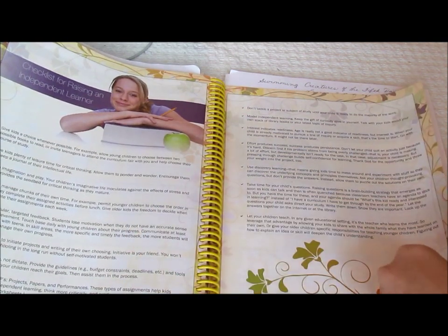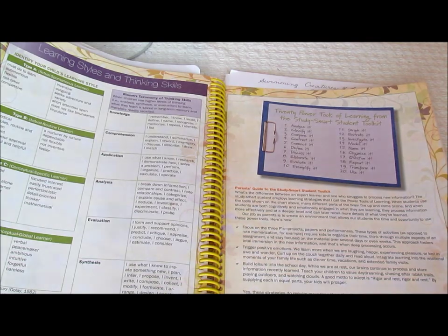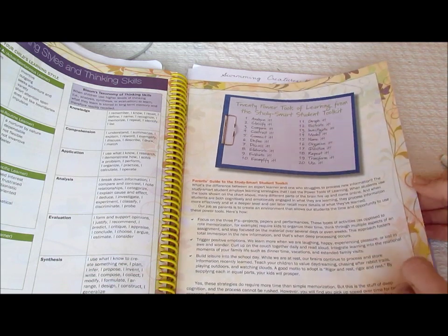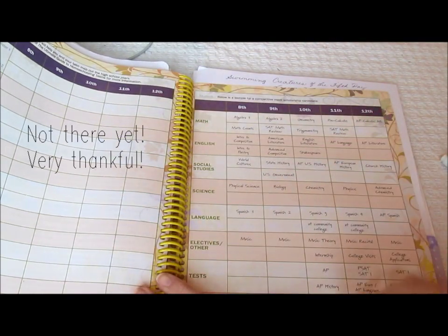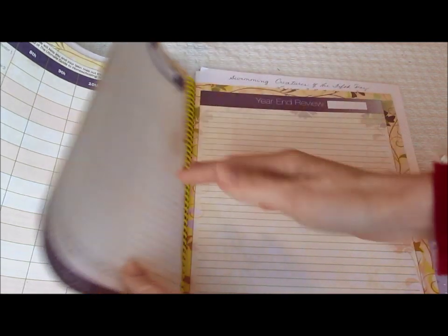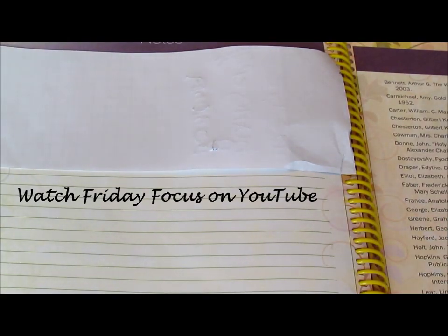Next, it just gives a checklist for raising independent learners, motivating your reluctant learners, learning styles and thinking skills, how to identify your child's learning styles. The next page just gives some tips and tricks and has a link down at the bottom where to get the full article. The next pages are a high school planning guide. There's a guide on one page, and then this one here is just an example of how you might want to fill it in. Then it has 2 pages for your year-end review, whether or not you met your goals that year. The next page is a place for notes. It's a whole page that you can write your notes on.